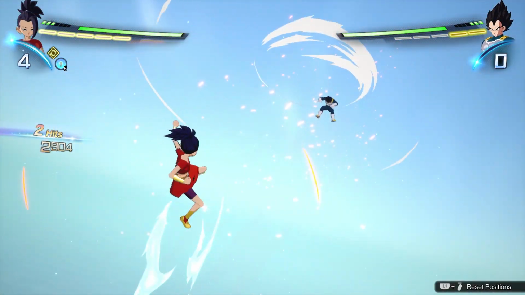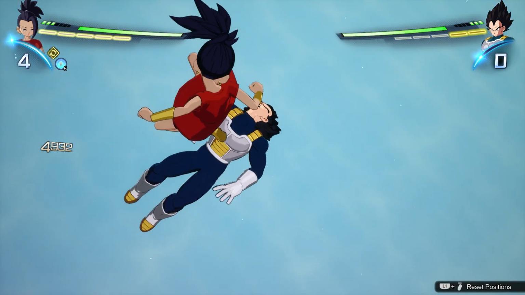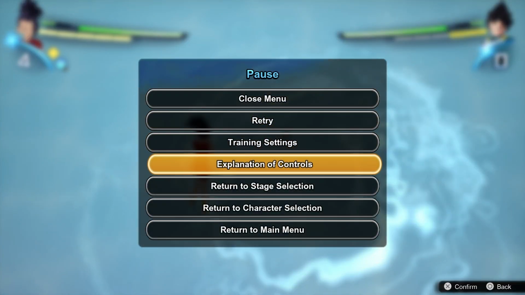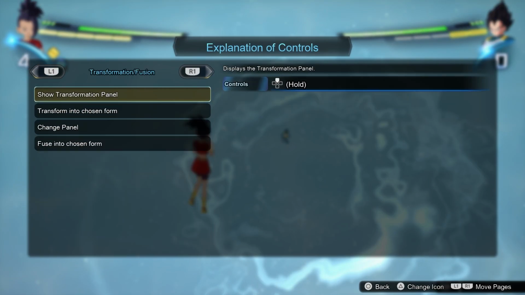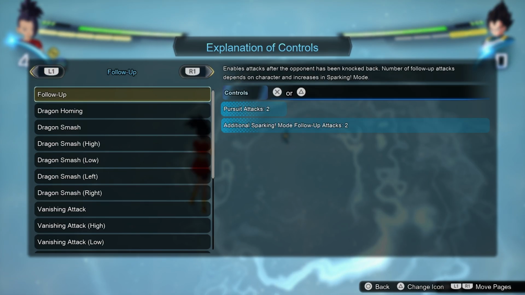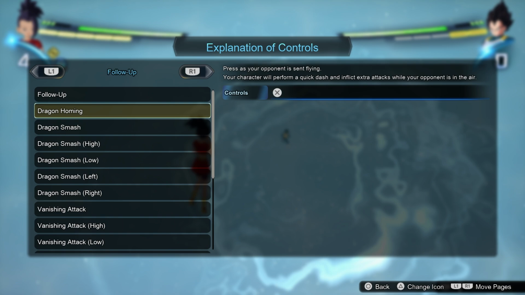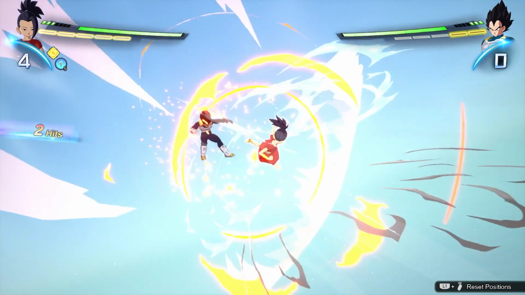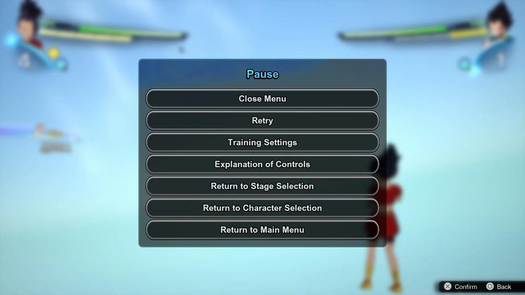You might have certain amounts of pursuit attacks while others might have more. This does tend to increase when you go into sparking mode, so you just have to go in here and test it with whatever character you're using. Dragging homing is after you send a character flying with, say, a smash attack or something, you press X and you go homing after them, and then you can do one of the following.